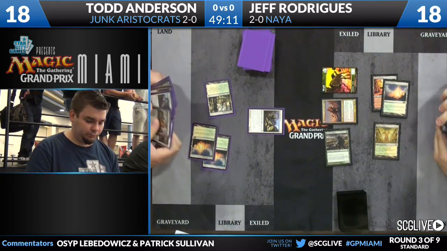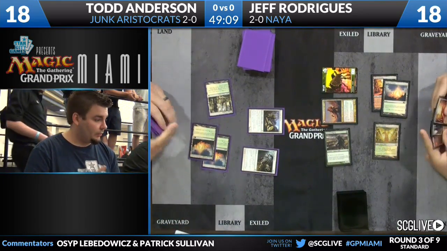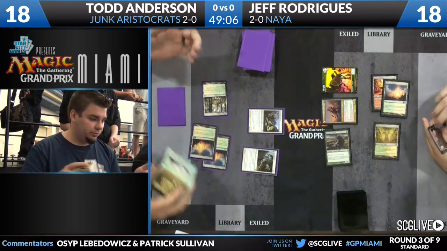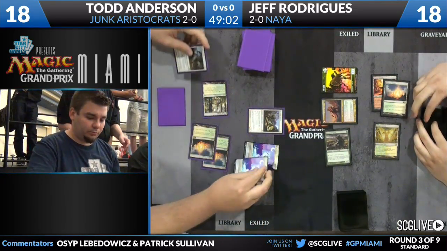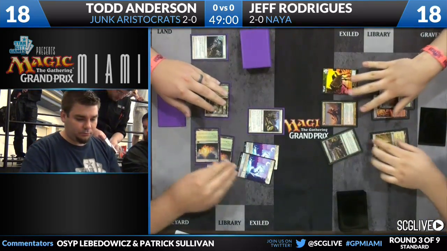Yeah, the version from the Pro Tour was much more aggressive. It had cards like Champion of the Parish and Silverblade Paladin. These versions are much more controlling. They try to win more with a combo element like Blood Artist. So Todd is out to a reasonable start.